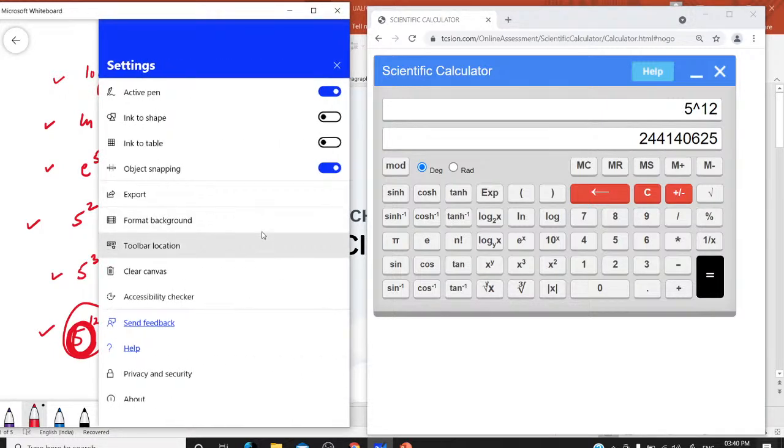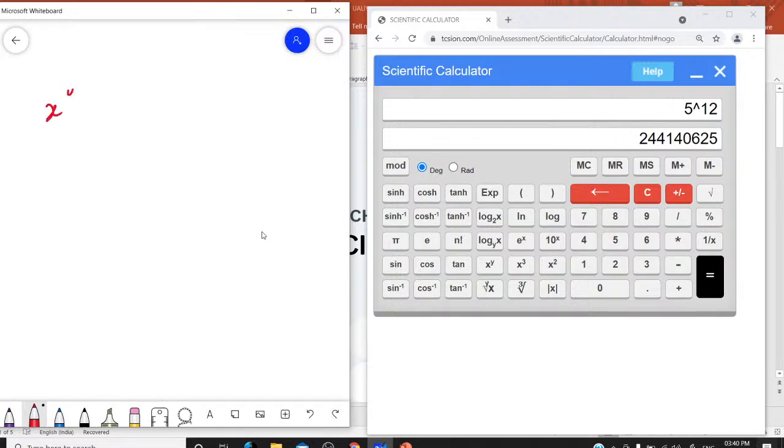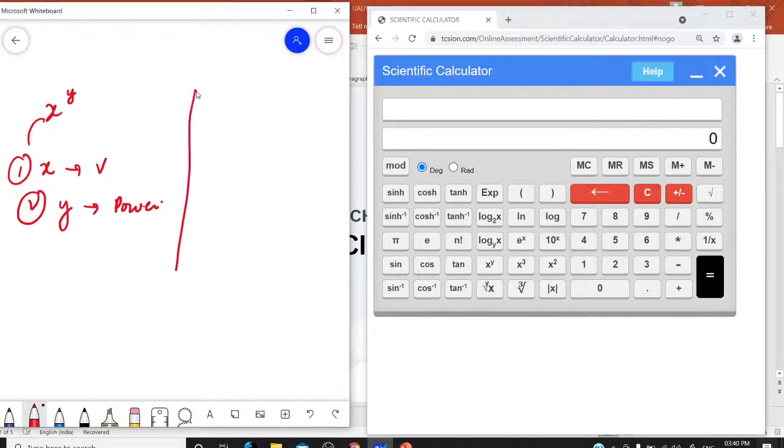This is how you have to use the x to the power y function. First you add the value of your variable, then you add the value of your power. Let's go to the next function. Let's suppose you have to find the square root of 4. You add the variable value 4, then press the under root button, and you can see the square root of 4 is 2. You can recheck in the upper tab.